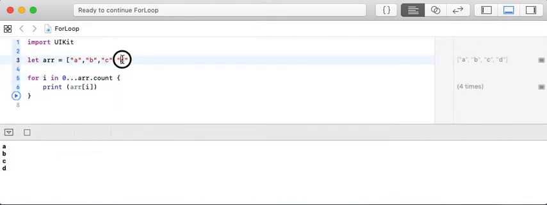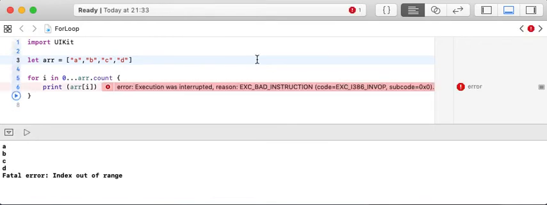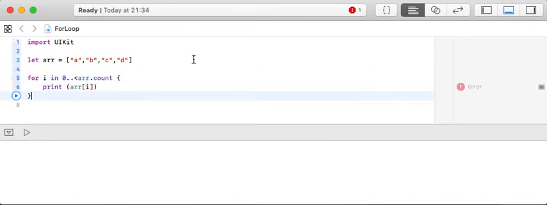r.count, but there's going to be a wrinkle in this. When I click go, I'm going to get an error, because we've printed A, B, C, D and tried to print an extra element at the end. So what we can do is use this operator to say don't include r.count. And then we can print out all of the elements in our array. So it's an alternative way of printing the elements.